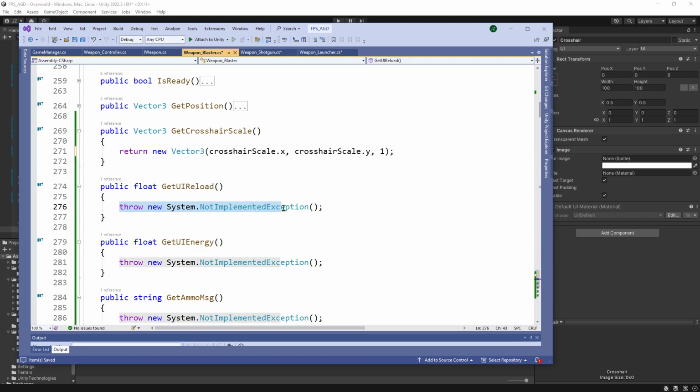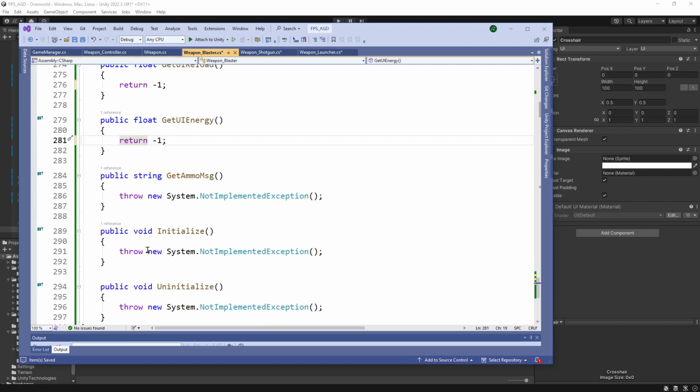Now, the get UI reloads, we're going to do something with these eventually, but for now, let's just set them to -1 so that they are returning something. When we deal with ammo in a little bit more depth, we will expand upon this, but just right now, -1. Get ammo message.